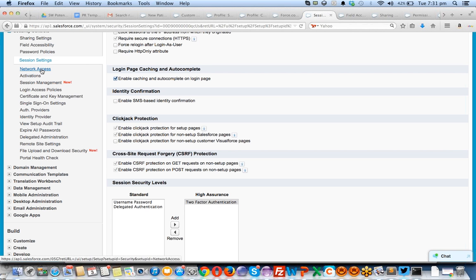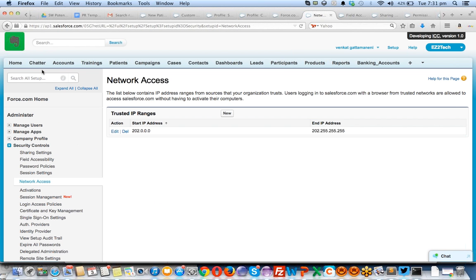What is network access? Similar to the profile thing, where I said you can put the business hours for login, in the same way you can set the trusted IP addresses for the organization, from where they can log in to the system without having to activate their computers.